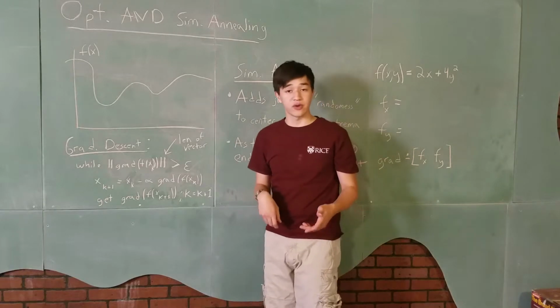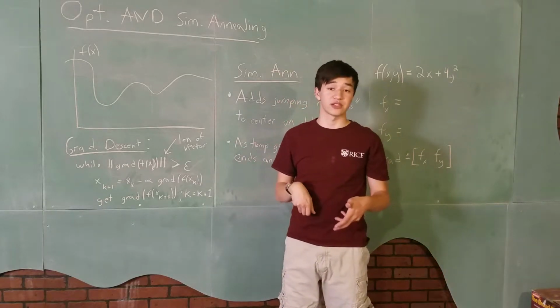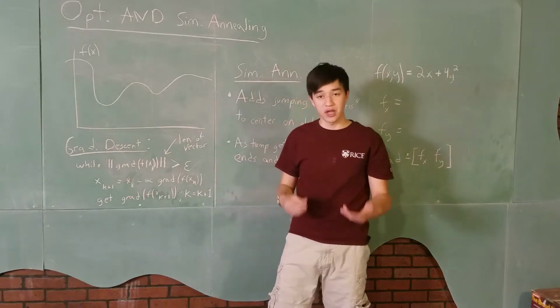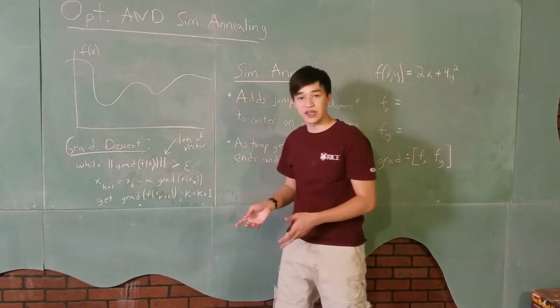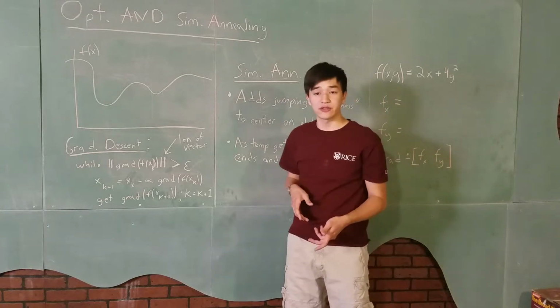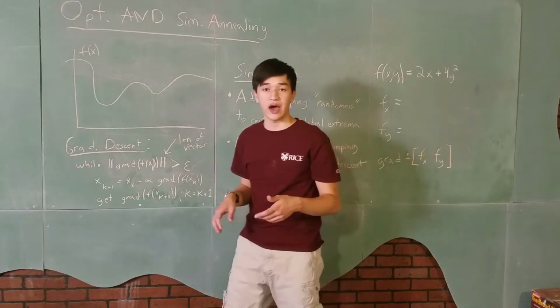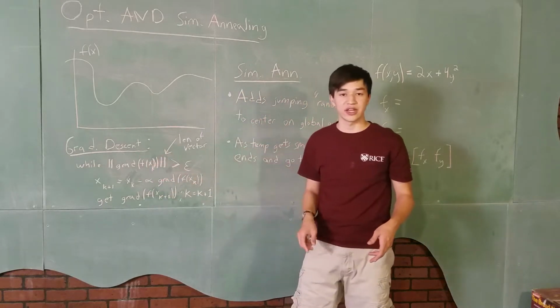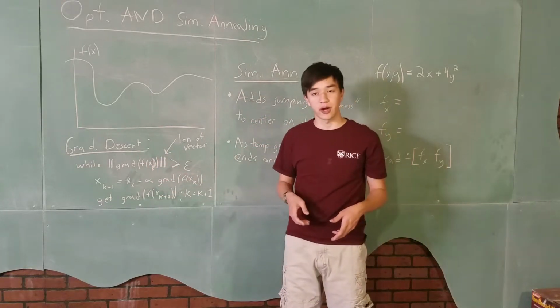And we know that if we have a slope of 0, we've reached either a maxima or a minima. And so if we keep going down, we know that we've reached a minima. And so that's all the gradient descent method is. All we're doing is looking at the slope and moving slightly in the direction of down until we reach that minima. But as I said earlier, gradient descent can actually be applied to multivariable functions.